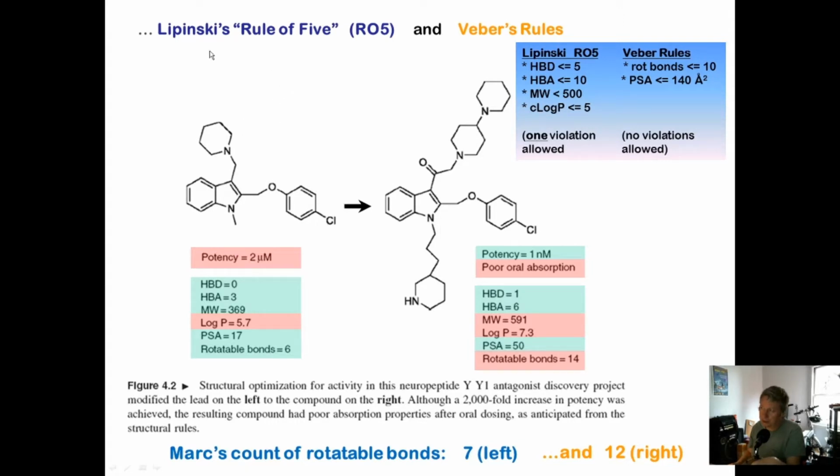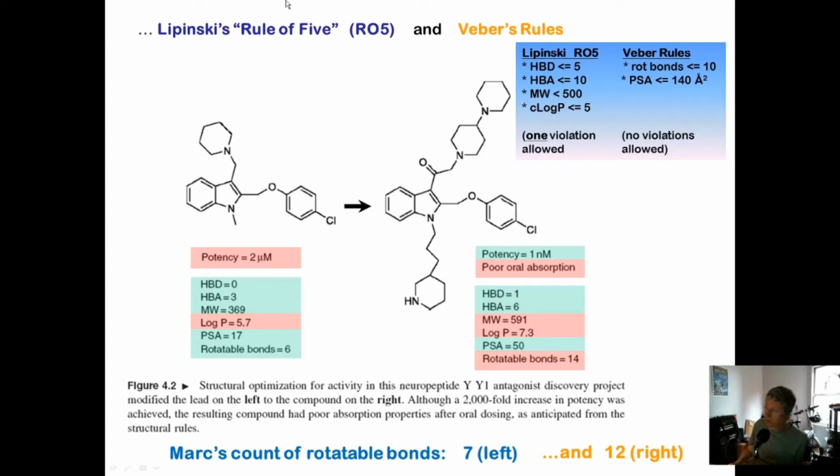We were talking about Lipinski's rule of 5 and the Weber rules, which are complementary rules that predict the same kind of thing, drug likeness. And this is the last example we showed. We're going to see this example again, that's why I'm mentioning it. These are antagonists of a drug target, I guess, neuropeptide Y1. I'm not too sure what this drug target's about, but we're really focusing on drug likeness.